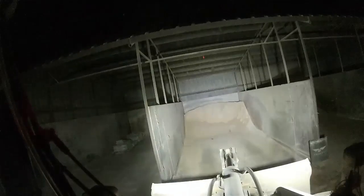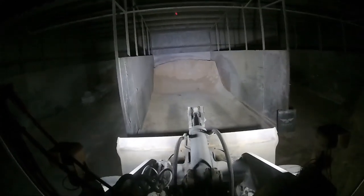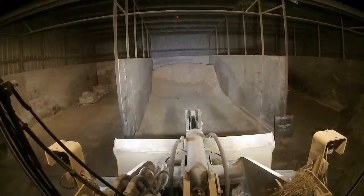And then I fixed that LED light on the wheel loader, so that's all good. Finally got all my lights back. Oil's good. That's good. So that's what it's like with just those two LED lights right here on the front corners. That's the one I replaced. I'll turn it off. The rest of the lights on.